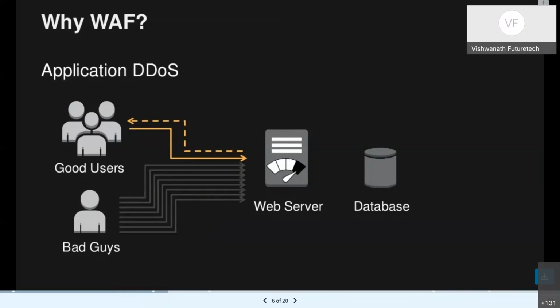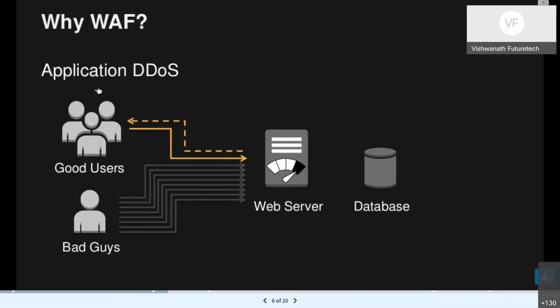The other thing is they can do a DDoS. What is DDoS? Denial of service. I repeat, DDoS is denial of service. Denial of service is more like continuously giving some work to a person so that they are not able to do anything else.